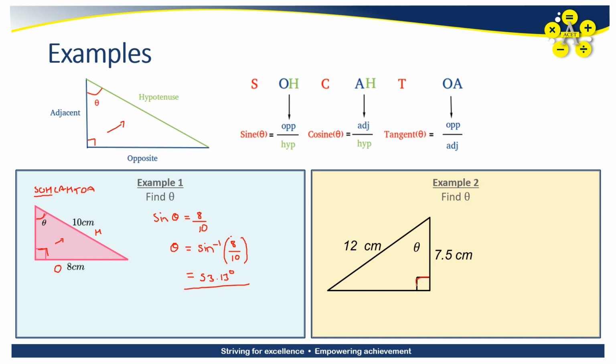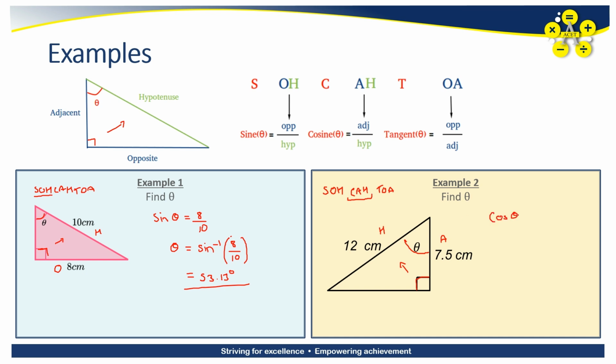I'll show you again over here for example 2. So here is my right angle, which means the side opposite is the hypotenuse. Theta is this angle here. Now this line is touching it, which means that the 7.5 is actually the adjacent in this case. I'm going to write SOHCAHTOA out, and I'm looking for which of these ratios uses the A and the H, the adjacent and the hypotenuse. And we're going to be using cosine.